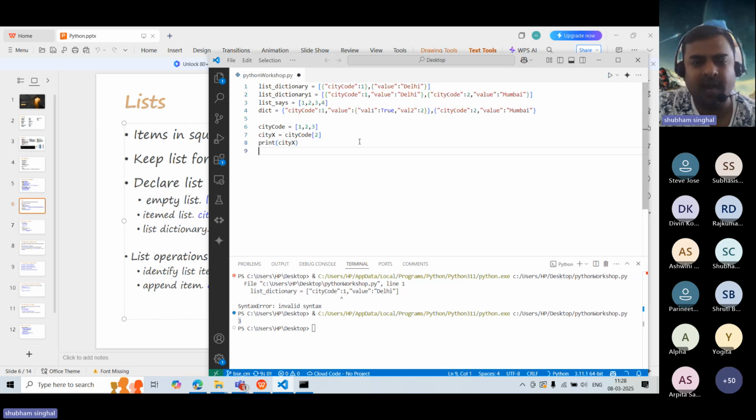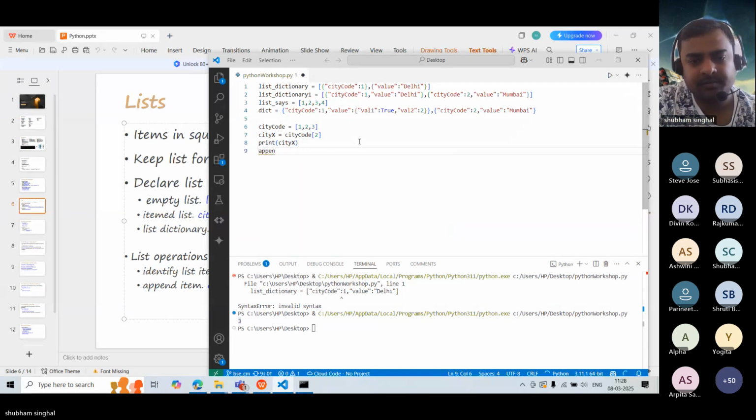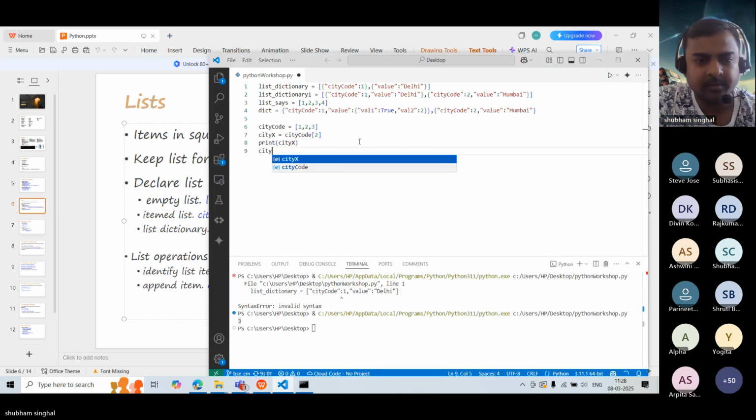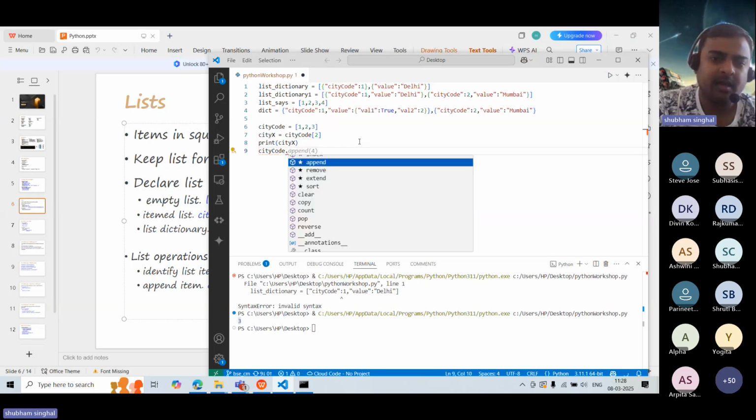If I want to add more items to this list, then I also forgot the command. Okay. City code dot. When you are in Visual Studio, if you don't see this, press dot, press control and space bar.